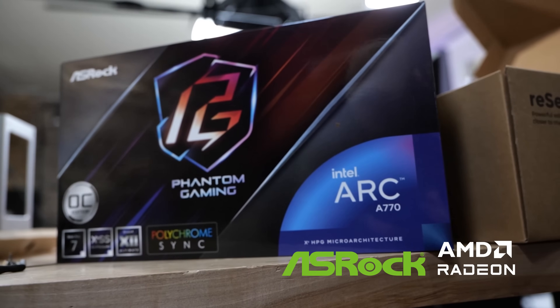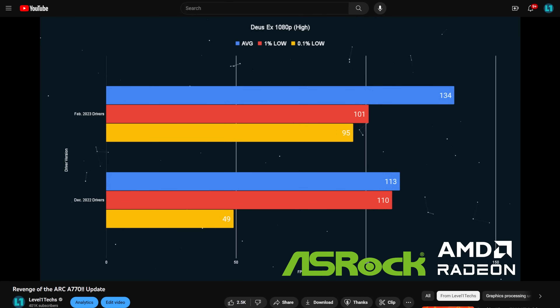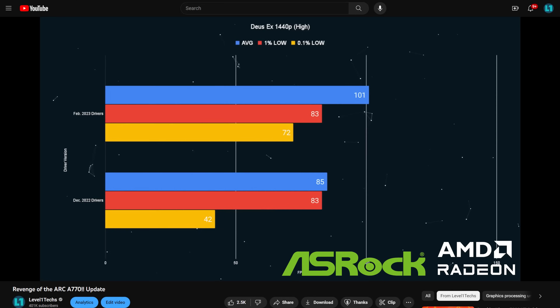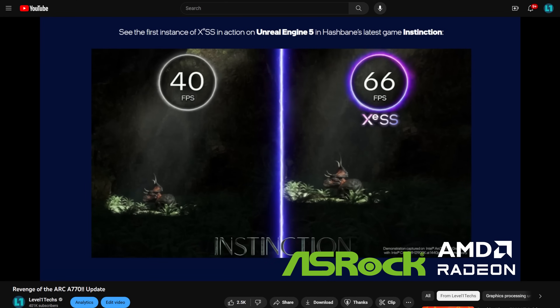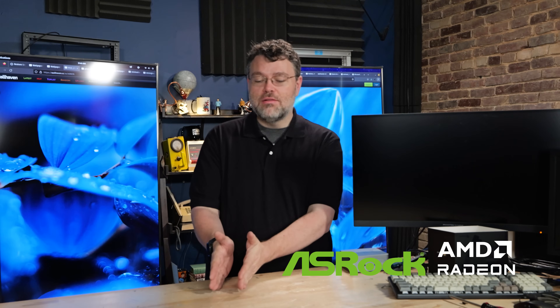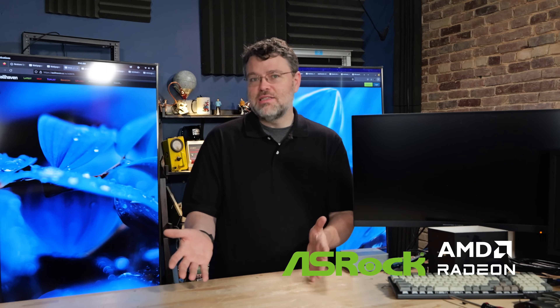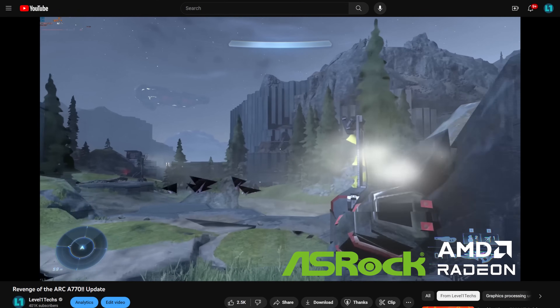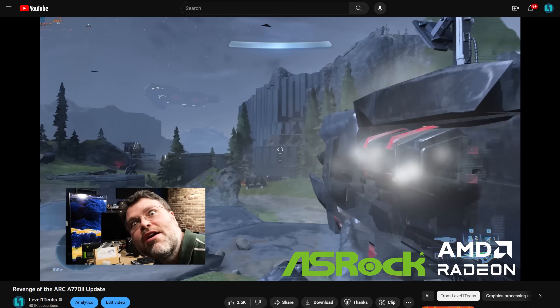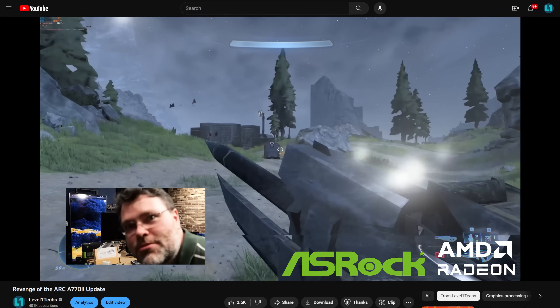If you look at Intel, you can see that Intel has come a long way with their GPUs as well. At the low end, Intel may soon be a much more serious threat to AMD, especially in the sub-$300 GPU class. Intel is spending a crazy amount of money to become competitive in this market, and they actually have really solid hardware — the engineering is very good. But whether that engineering lines up with gaming perfectly, it does and it doesn't. There's quite a distance from Intel to AMD, whereas AMD and NVIDIA in terms of driver quality are basically at parity.